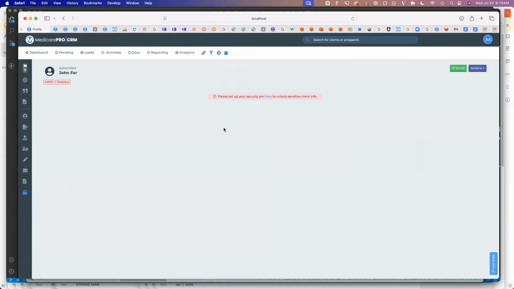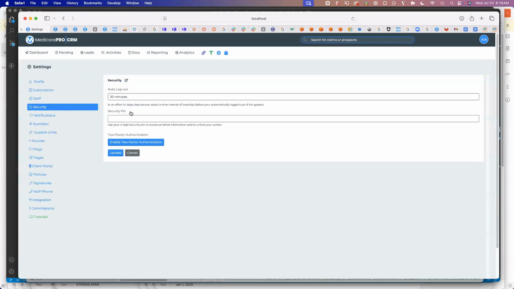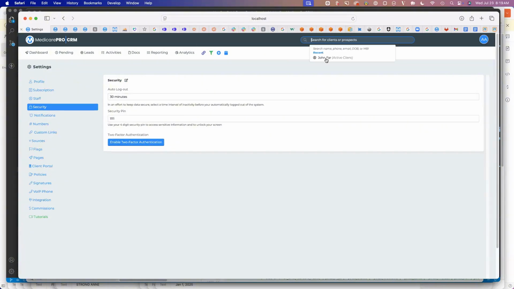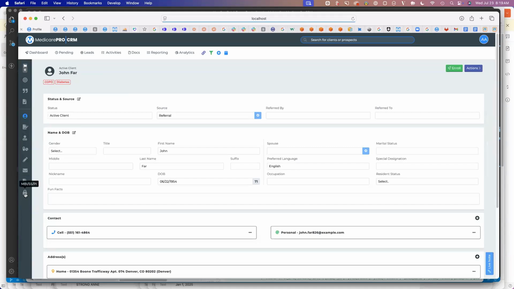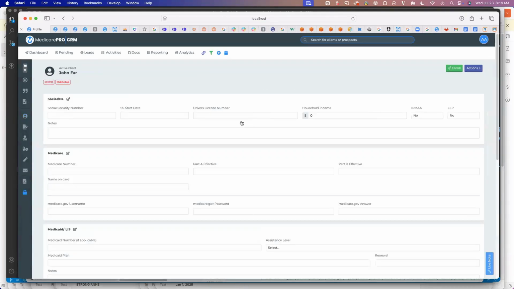Everything in here is protected by the agent's security PIN. If you haven't set one up, it's going to notify you right here. You need to do that. So you just click that little link and then set up a PIN. And that's a universal PIN, so no matter what profile page you're on, you can throw that in.